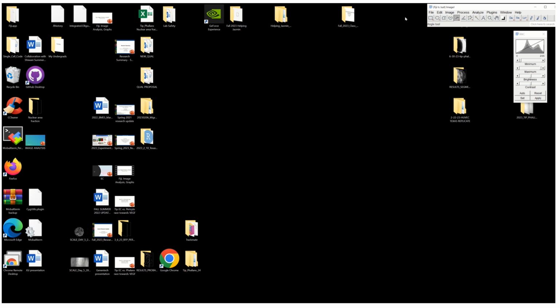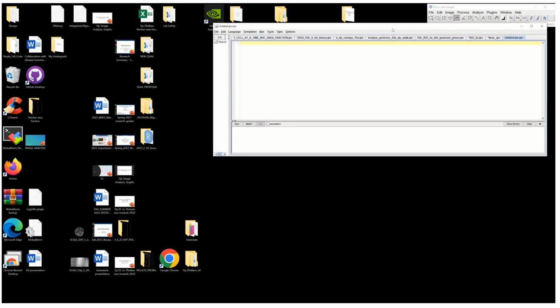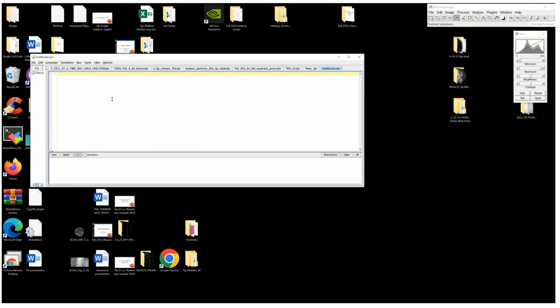Now if you click on Fiji and press Control Shift N, you'll have a new, where is it? Here it is. Sometimes it doesn't pop up. It's down below where all of your little icons are. This is too big, so we'll make it a little smaller, and this is where all of our code is.